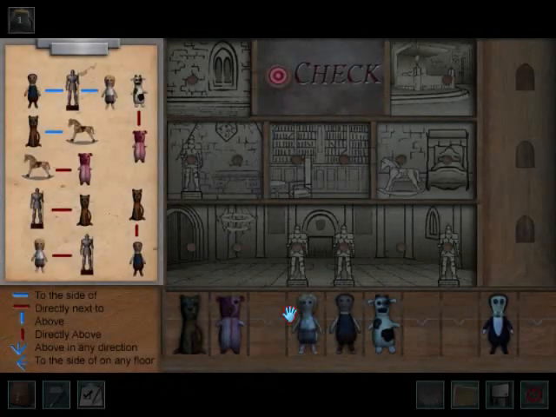First I should review the wands. Blue means to the side, red means directly next to. Blue means blue, up arrow means above. Red arrow means directly above.